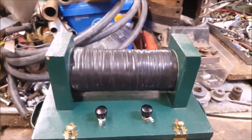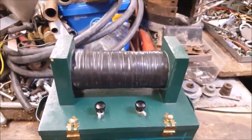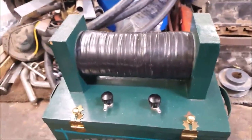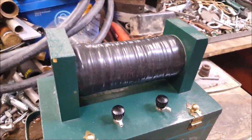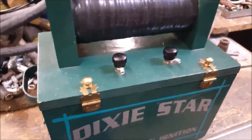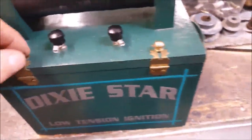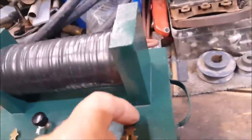Epoxied, maybe. I've used all three in designs, but it's a 1-inch core there, and the whole coil is about 2 inches, so that means it's got a half inch worth of enameled wire on that, laid close together. Works very good. If your engine runs, it'll run on this. And the other feature of it is you open up the top of it right here. Simple as it is, I used something that was on the workbench today that gave me the idea.